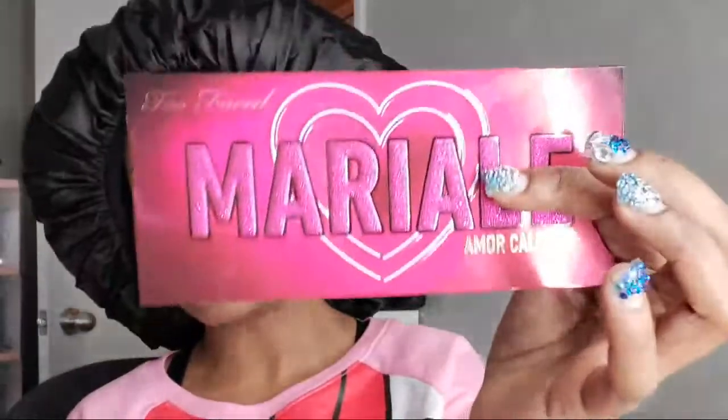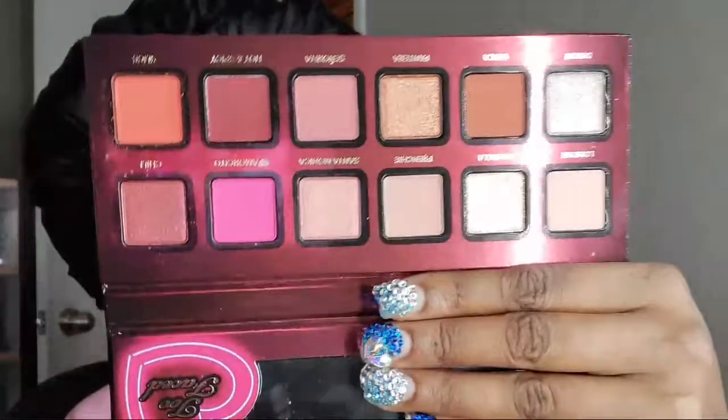The next palette is this one. I don't know who this person is — somebody let me know. She almost looks like Jaclyn Hill. It says: 'Own your amora caliente with this spicy limited edition palette, developed with superstar beauty influencer and Too Faced BFF Marley.' I've never heard of her, but that doesn't mean anything. I like the packaging — a little raised glitter detailing, that's cute. 'Amora' means hot love. This palette isn't particularly unique because I think I have something similar, but it was on sale and I had about 20% off.